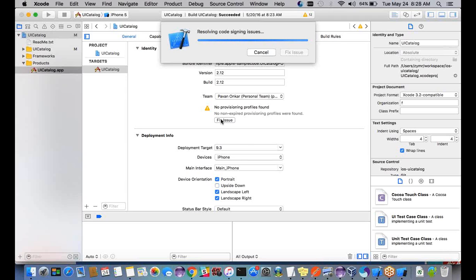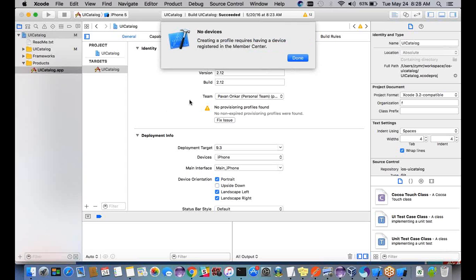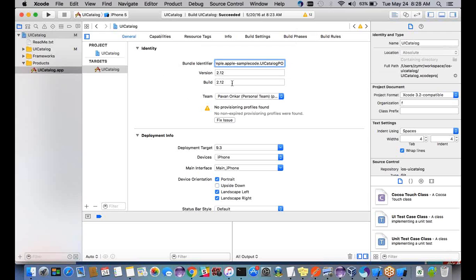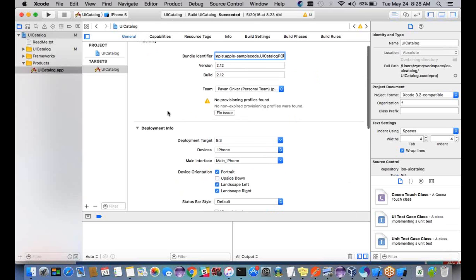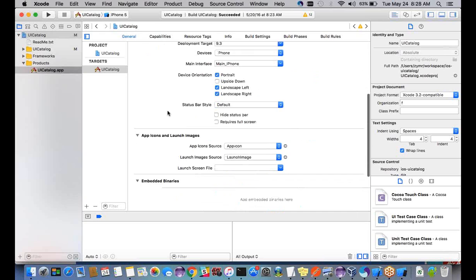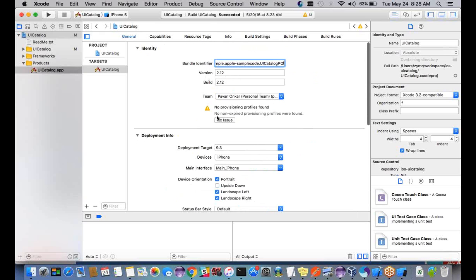I have already created a certificate, so that's why it might pop up some message. This is already registered. I have registered this device already, that's why it is saying no issues. But now, these are the fields which you need to take care of.